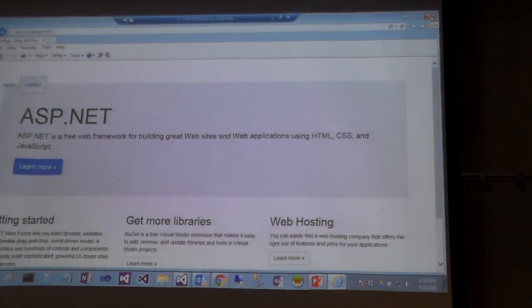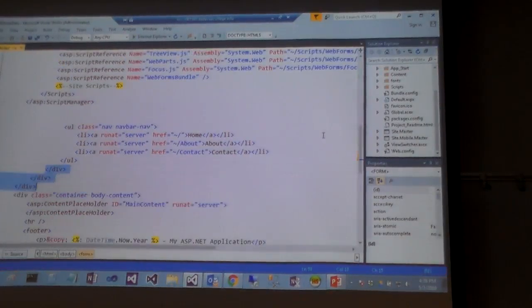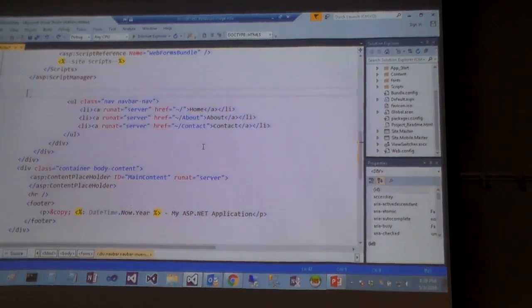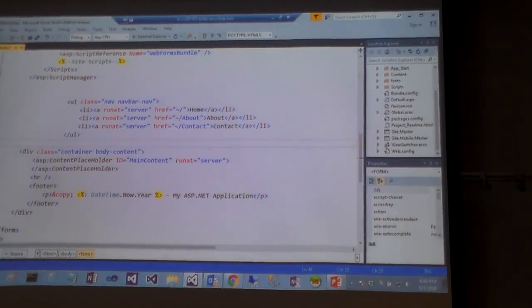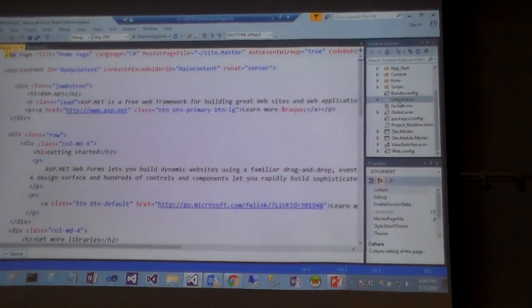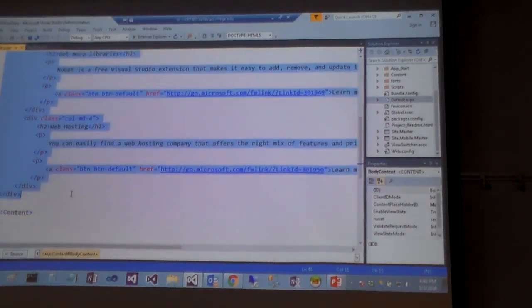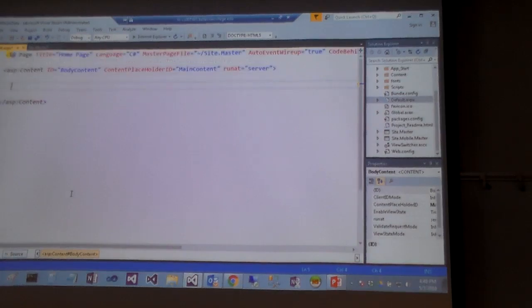So, let me show you what I did here. I deleted this, which created a nav bar and a bunch of big icons across the top, down to class. And then you have to get rid of these three division ends. And then I'm going to go over to the home page, which is called default. And pretty much, I'm just going to strip that out to nothing until, there we go. And then maybe I'll put an H3 here just for fun that says hi, so I know I'm on the home page.